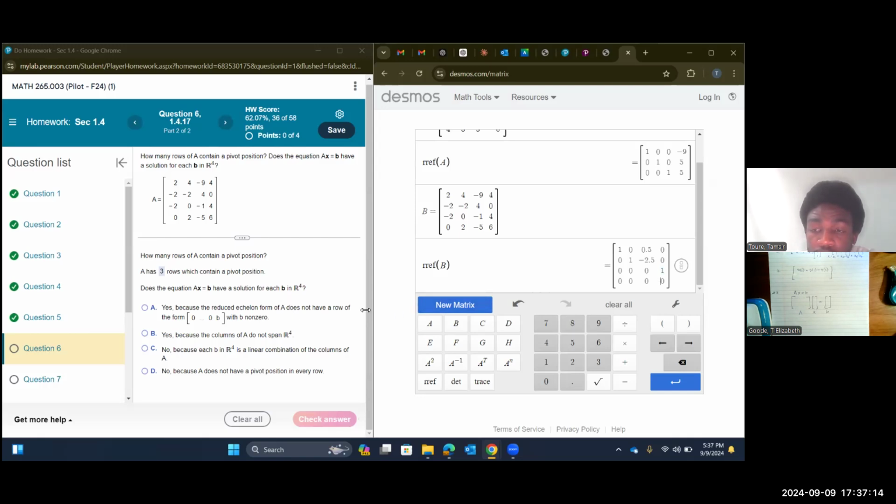It does look like this is being used as a coefficient matrix because later it says, does AX equal B have a solution for each B? So that is a coefficient matrix. In this case, you've got X1, X2, X3, and X4. So you've got 4 variables, one labeling each column. And X3 looks like a free variable because it has no pivot. And then I need to look, does it have a solution for each B? Well, B is going to be a vector, not a matrix.